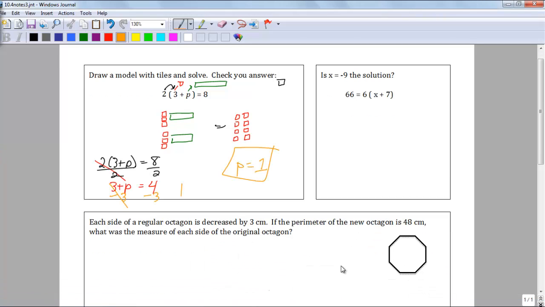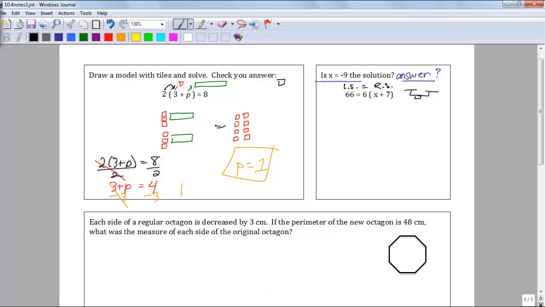Okay, welcome back. So you can see the solution on the left there. Let's take a minute and look at the question on the right. So you've had questions like this before, where it says x equals negative 9, and they want to know, is that the solution? Or the same thing as, is that the answer? So it's kind of like the checks that we've talked about. If you were doing a check here, this would be your left side. You want it to equal your right side. So if they're equal, and they're on that balance and they're totally level, then the answer would be yes, it is a solution.